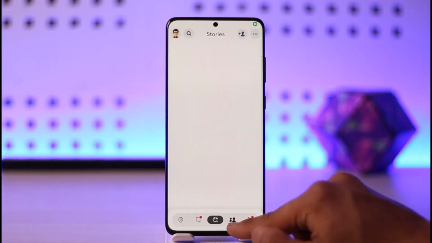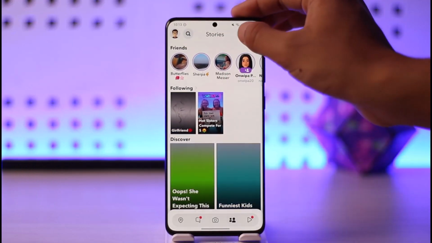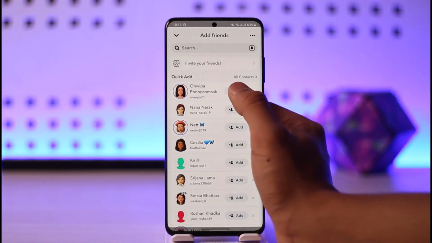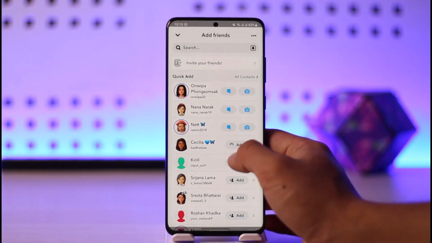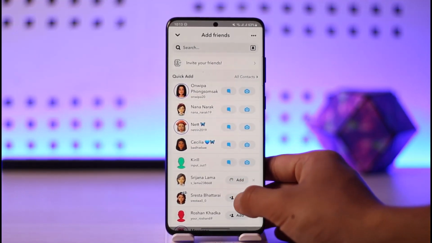Normally when you're trying to add someone from your friends list, so let's say you're going to the plus icon here, you want to make sure to add a friend, but whenever you search for someone else's friend over here, it simply says that you cannot add that person. Now why does this happen?